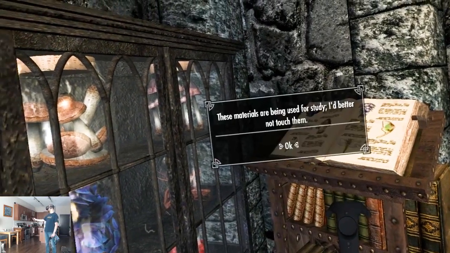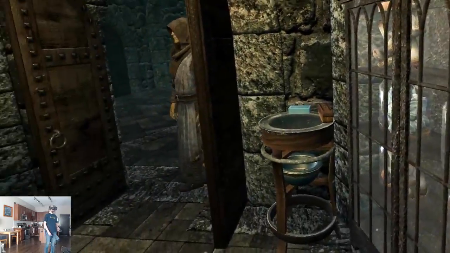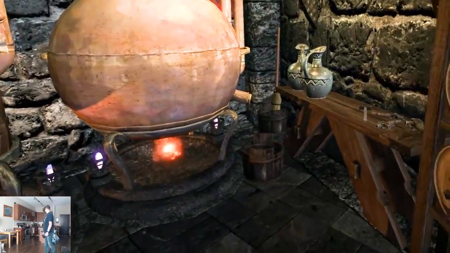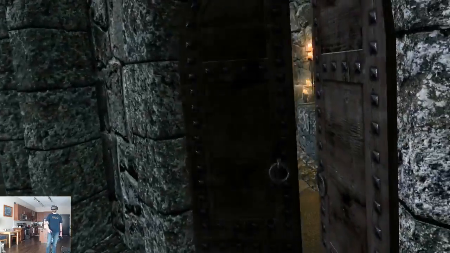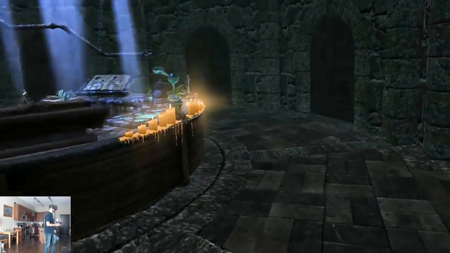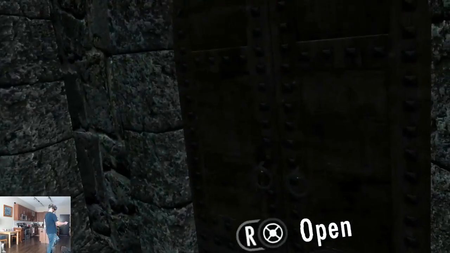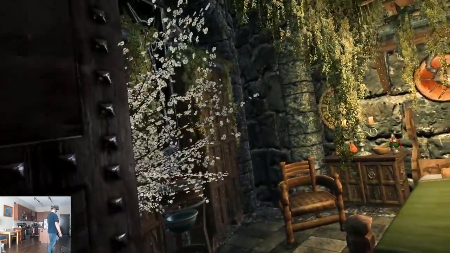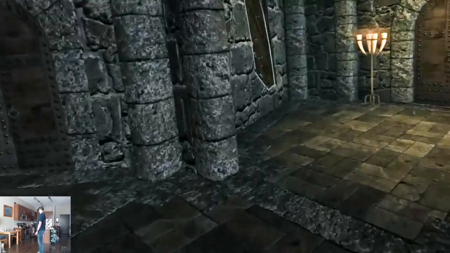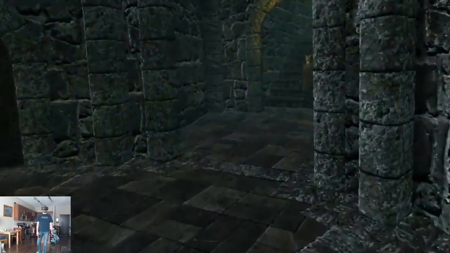Examine books. These materials are being used for study. I better not touch them. Okay. Yeah, this is so cool. This is so rad. I feel like with this installed, the college actually feels like a magic college. With the Immersive College of Winterhold, I find it so much more cool.